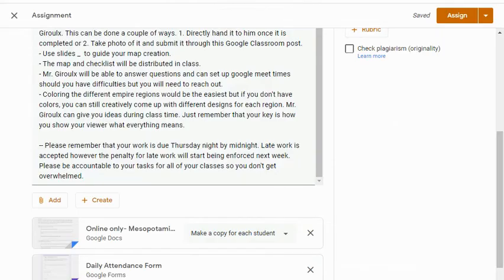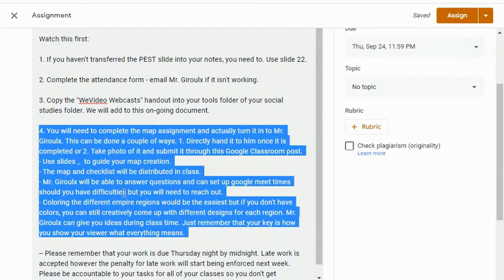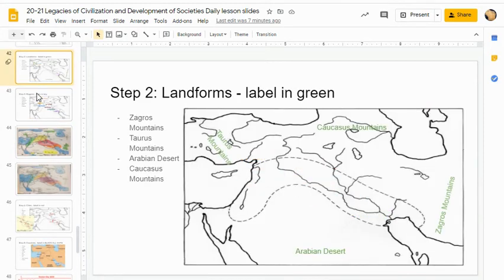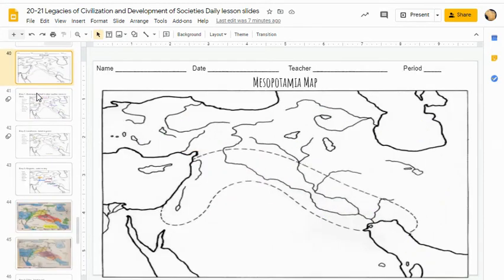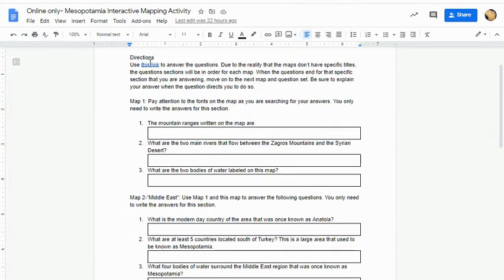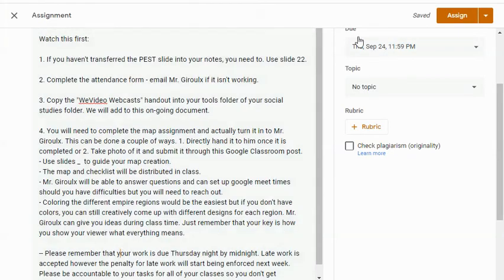So, ladies and gentlemen, your success is in your hands on this one. I've thrown some instructions on this one, but for the most part, you're going to use the hard copy. You're going to use your class time. I'll try to guide you as best as I can, but at the same time, these slides right here should be a decent way for you to get started. And again, those of you who are online, if this is proving too difficult, you may do this alternative assignment instead. The maps that I want you to use are linked at the top right underneath the instructions. Good luck.